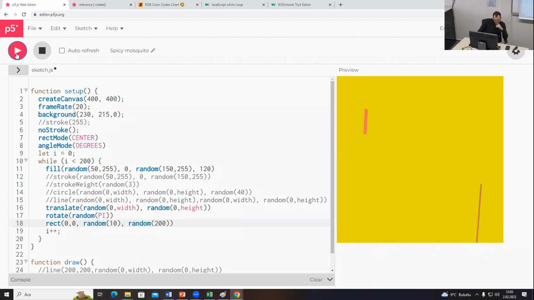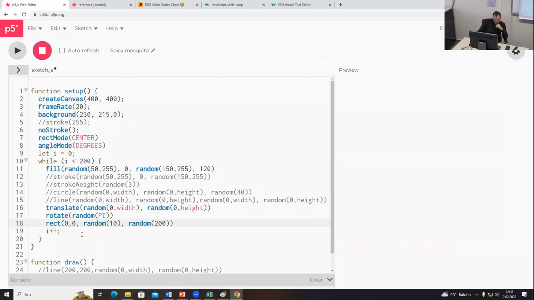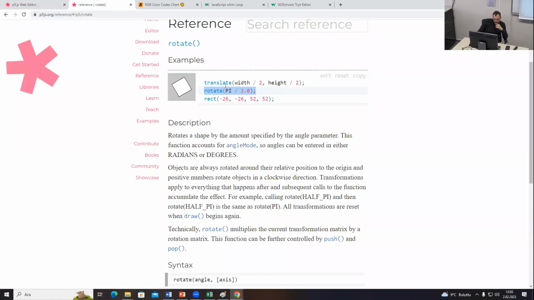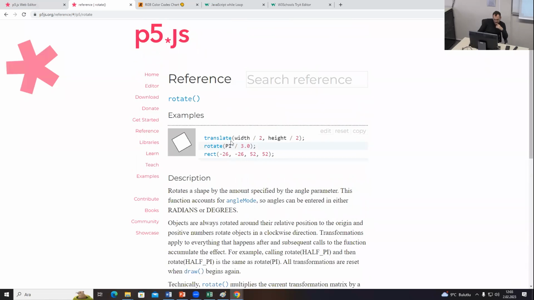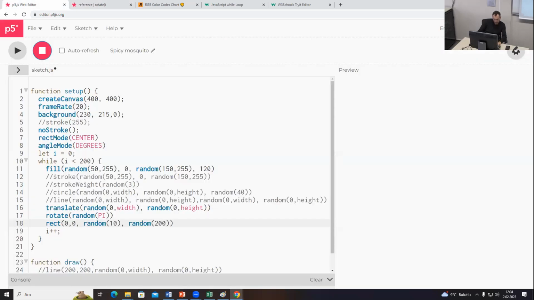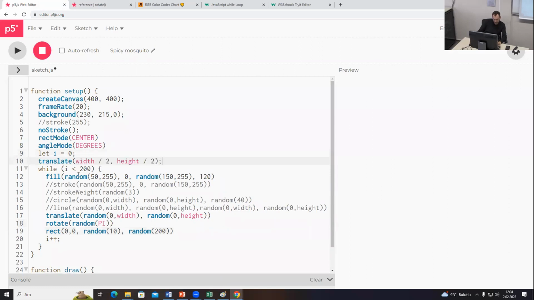Do we do translate before or after? Maybe this is taking too much. Let's see. Translate width or height. All right. Oh, we have to do translate probably to the middle first. Okay. Would this work?